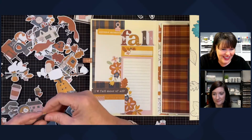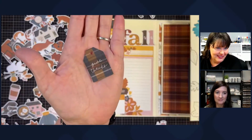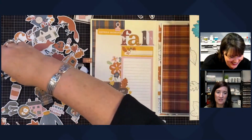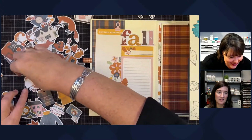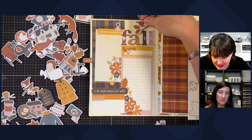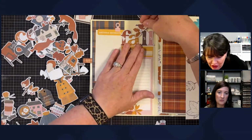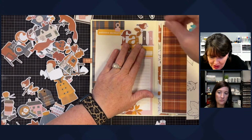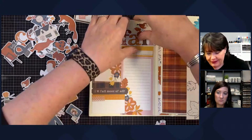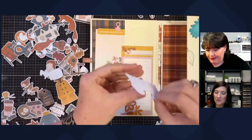Okay, this is the cutest thing I've seen today. Oh, that's so cute. Oh no, that little bird sitting there on the L. The little bird is cute. What if I put it on the L? Shannon, that's cute, right? Yeah, we're doing that. We're doing it.